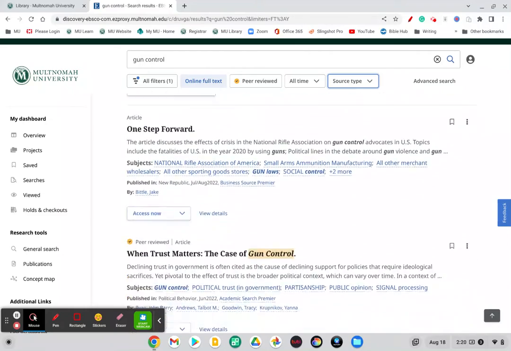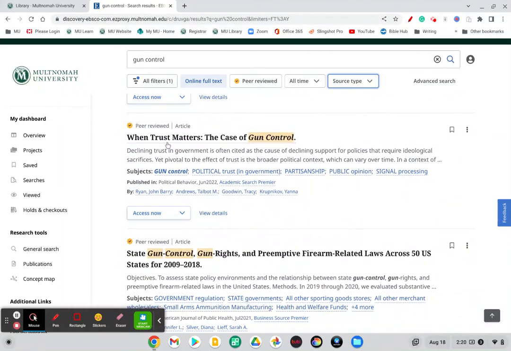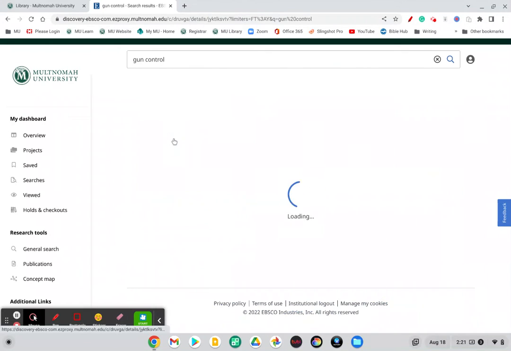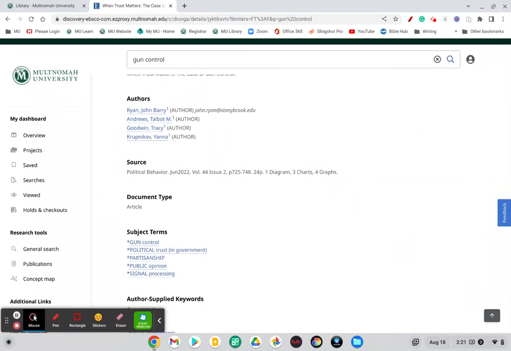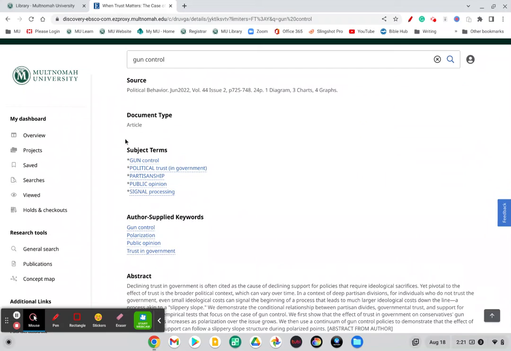I'm going to go in and show you what it looks like and what you're seeing a bit more. So I like the look of this article. I think I might use it in my paper. And why I was saying it can be helpful to just use nouns is because library catalogs use things called subject terms. They're kind of like hashtags that we use on social media. So they'll pull up words that are related to what you've searched.